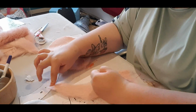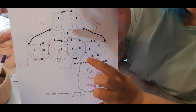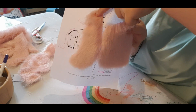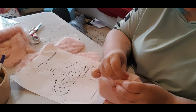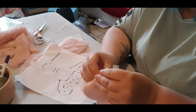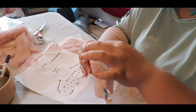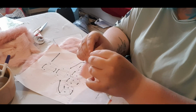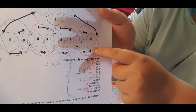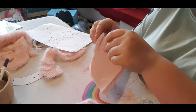So on the pattern you can see the shape of D. Now you want to make sure the fur's up when doing this. As you can see, D and C, this is the shape it goes. It kind of curves against each other like this. So what you want to do is pin the top corners of C and D together. Make sure the smallest bit of C is at the top and the straight edge and sharp corner of D is at the top with C, and pin those together, and then just pin the other end. This way when you pull all the fur round for it to be sewn round, it will connect evenly all the way through, and it will definitely connect to the bottom of D. I hope that makes sense. If not, I do apologize, but you will get there. Just do a little bit of figuring out. So make sure that you're pinning with right sides together. In this case it's fur sides together, and then you just have to sew the pieces up.